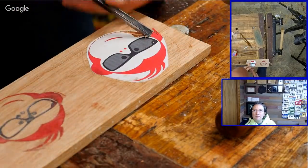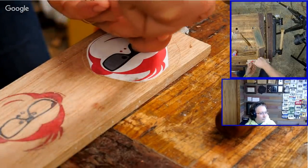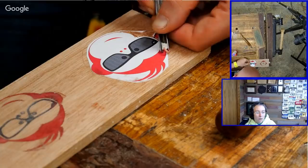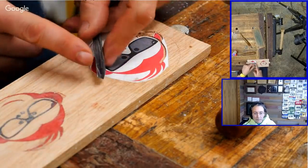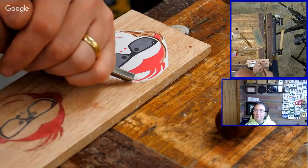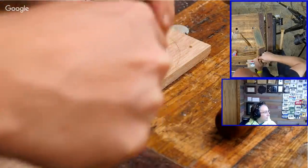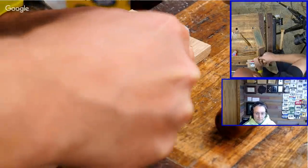I'm going to do all of the red tonight, and then the black I'm going to do later — doing these in two different stages so that they don't bleed into each other, because one epoxy will bleed into the other epoxy. Tim BBQ wants to know, are you cutting against the grain? I'm cutting with and against the grain — that's one of the interesting things about a V-tool. Because it has two fins on it, one is always cutting against the grain and one is always cutting with the grain. So you're always cutting with both, which is why I never worry about switching directions.